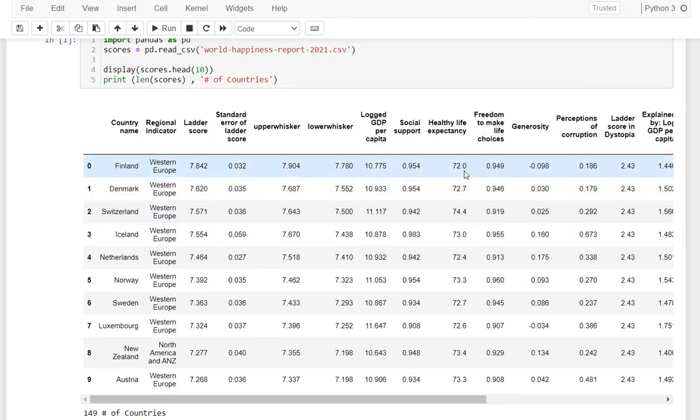Excellent. We can see the data now, and right off the bat, we can see Finland, part of Western Europe, and some happiness scores. Based on the data, looks like Finland has a high ranking. I think it's the top ranking actually from the World Poll.